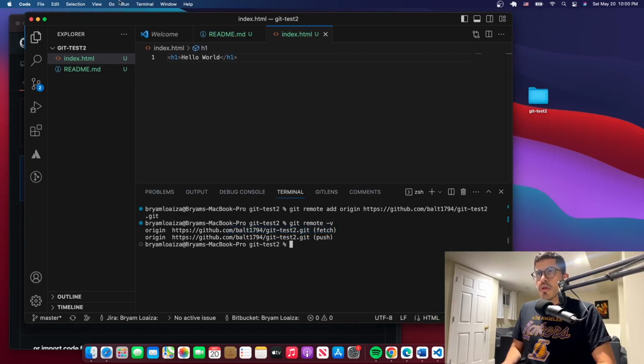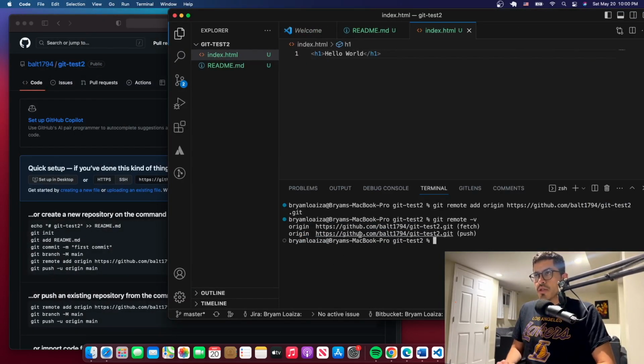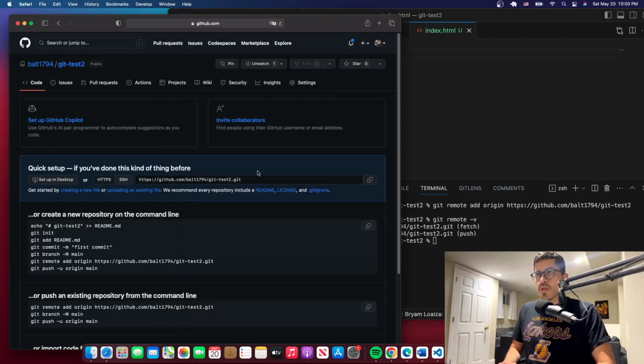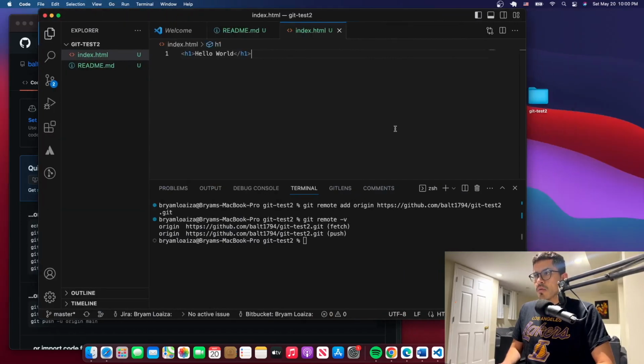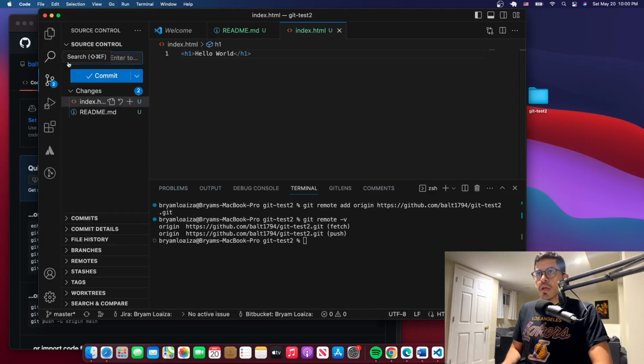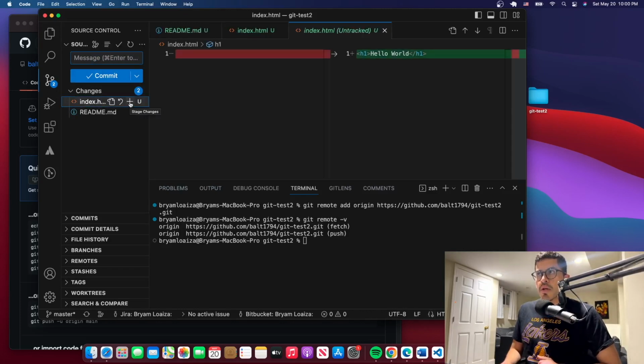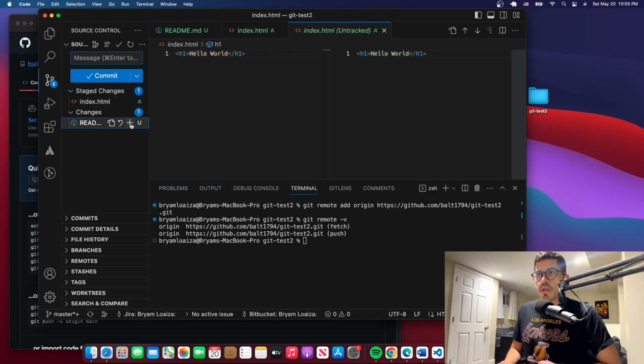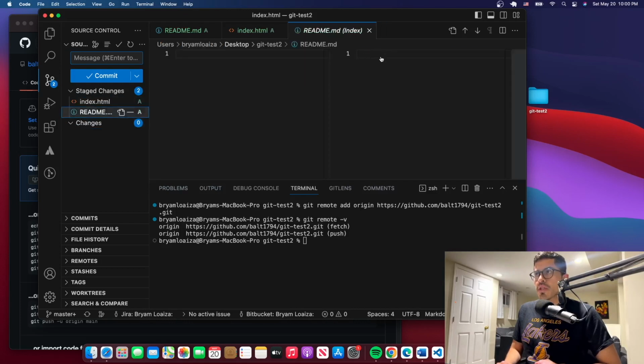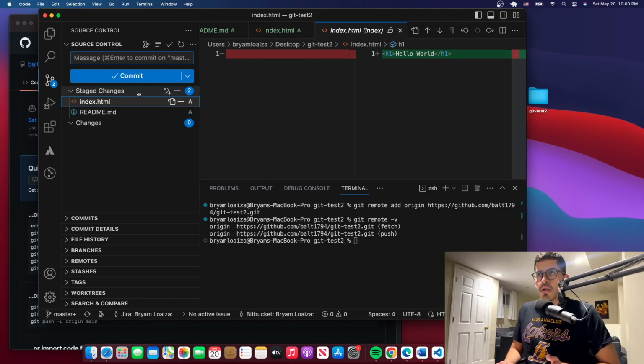All right, so we have to add these files to the staging area, then commit them, and then push them so that we can get them here, because that's the final goal, right? In the last tutorial I used git add to add them. In this tutorial I'm just going to use the UI of Visual Studio Code, the source control itself. If you come to the files, go where it's the plus and click on it, and you can review what changes you made. We just created a new file, right? You can see that they're here now in the staged changes area.